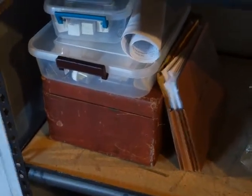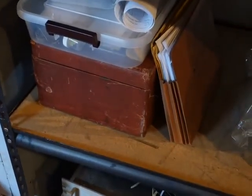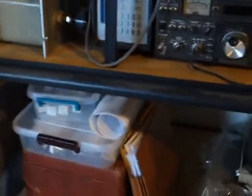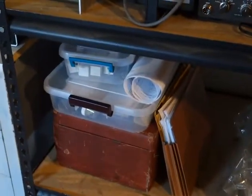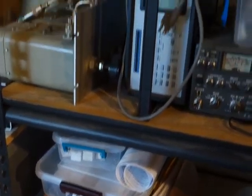That's my tube tester project, Hickok model 600, and I do a schematic for it. It's wasted on a winter's day. I spent a lot of time redoing the schematic and found some errors in the original schematic, but I've got a new meter for it, and I'm working on getting that back up and working beautifully, I hope.